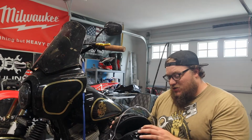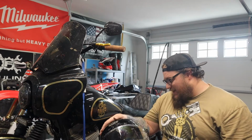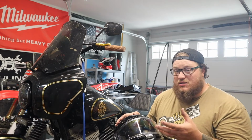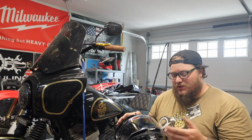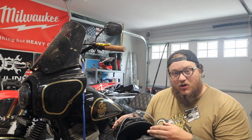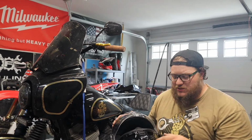It hasn't been too much of an issue, but I could see it becoming an issue for somebody if they really wanted that. And the last thing I don't like about it is it did not come with a dark shield. So I had to pay 60 bucks for another shield. Like my Biltwell, I always had a dark shield. In the early mornings when I'd ride, I would just pop the visor up and be good to go, or have that 3-stage opening where I could pop it up just a little bit and still be able to see the road safely.